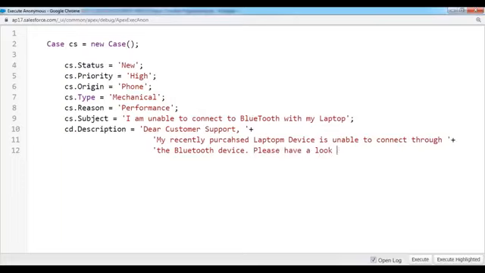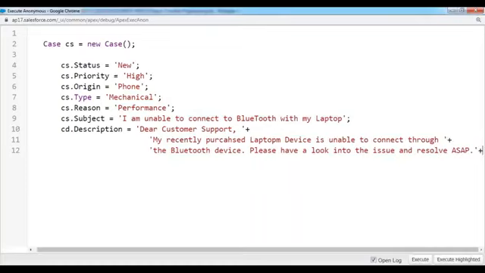Please have a look into the issue and resolve as soon as possible. Thanks, Ramesh Kumar. I'm indicating my name over here like this.